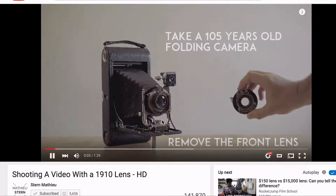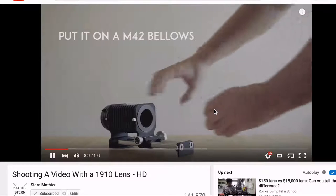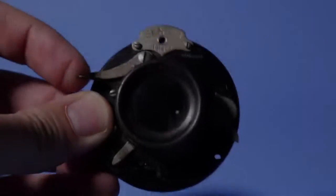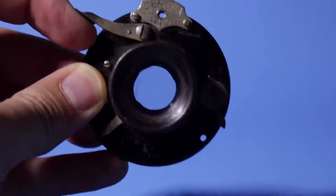He puts a really old lens on a DSLR. He does a pretty brute-force method, and I use a similar method — I'll go over my method really quick. So what kind of shutter am I using? I'm using a Seneca shutter, which is an Italian shutter made for an Italian folding camera.